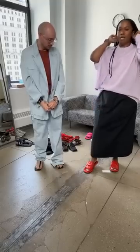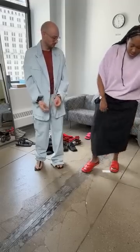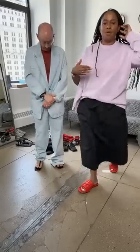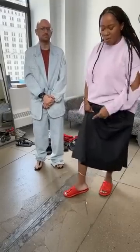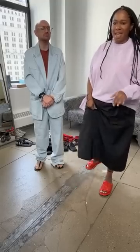I wear a 40 in Tibi. What am I saying here? I think this is a 39, and while I can slide my foot into a 39, I would prefer a 40 or a 40 and a half, because just because it fits in, you don't want that little bit of heel just hanging off.